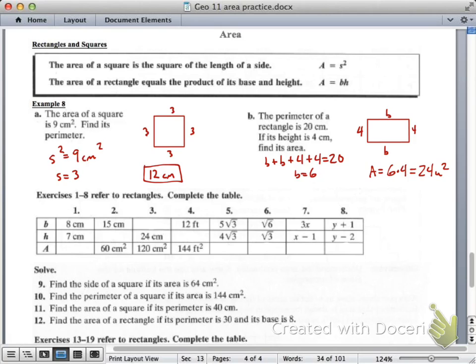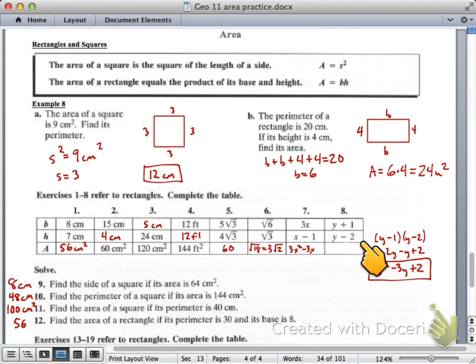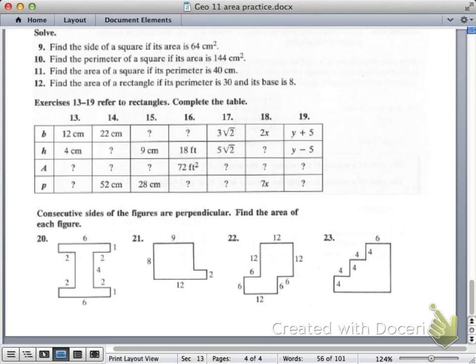This is pretty repetitious, most of this is pretty simple here. I'm going to ask you to go ahead and answer those questions. These are the answers. You better not just be copying these, but the ones that involve variable expressions work the same way. You're multiplying to get the area. I'm going to show the answers to this chart here in just a second, but before I do, pause it if you didn't.